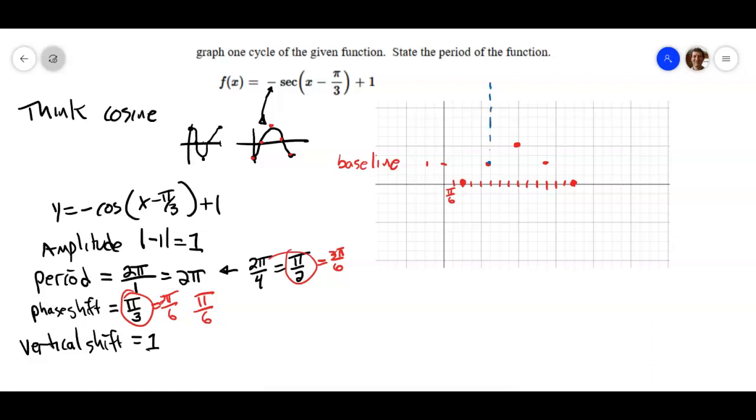the secant would have an asymptote. Where the cosine is at baseline, the secant would be 1 over the baseline. The baseline is normally at 0. 1 over 0 is undefined. So everywhere the underlying cosine wave has baseline, you have an asymptote. Everywhere the underlying cosine wave is at an amplitude, that's where the secant takes off towards infinity.